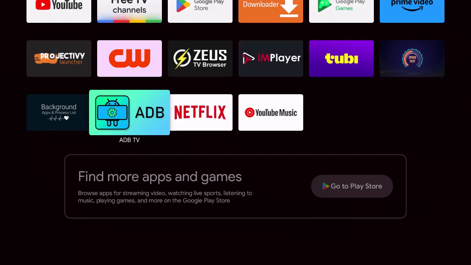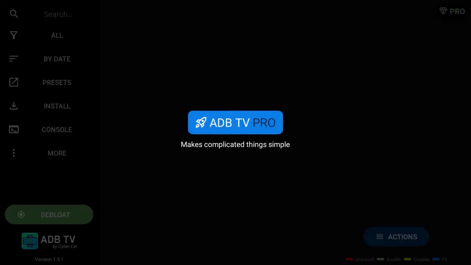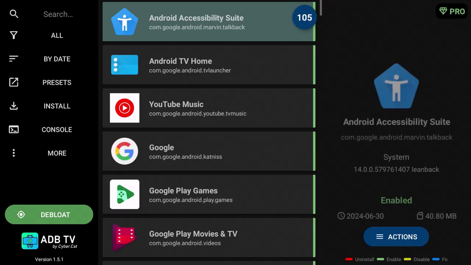The application is called ADB TV, Application Debug Bridge. That's what that means, ADB TV. As I said previously, it's like a portal that gives you access to manage all of the applications on all your devices, not just your Android TV boxes like the Kinhawk, but also if you have this on your Samsung TV, it will work there. I paid for the Pro version, as you can see in the top right hand corner, and that is about $5.49.